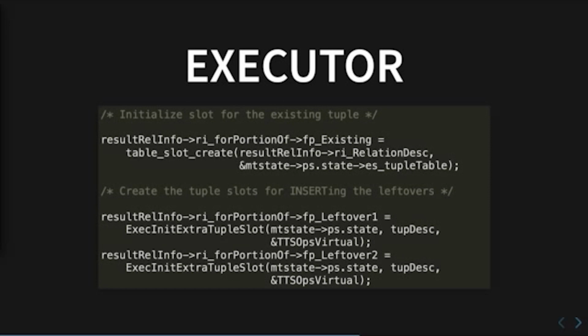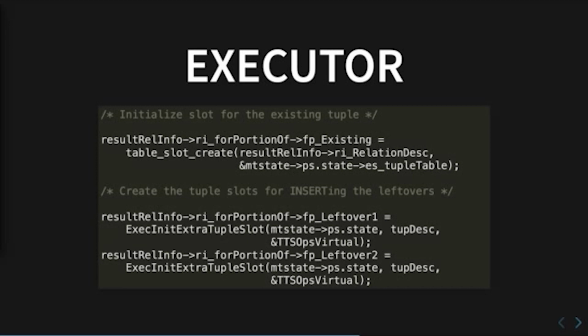OK, another thing that we do in the init step is to set up some tuple table slots. A tuple table slot is a place to hold a tuple. We saw this very briefly before. And we need a place for 3 tuples. We need a place for the old row before we changed it. We need a place for the row we're going to possibly insert for prior time, and the row we're going to possibly insert for post time.